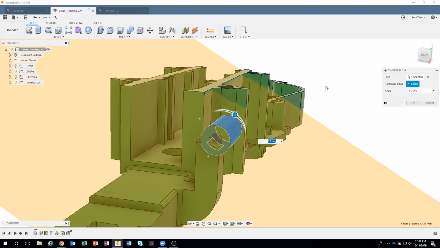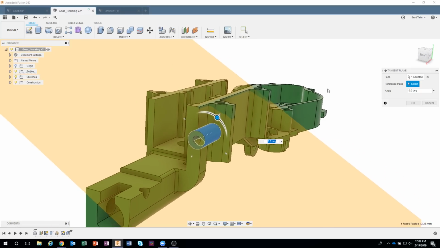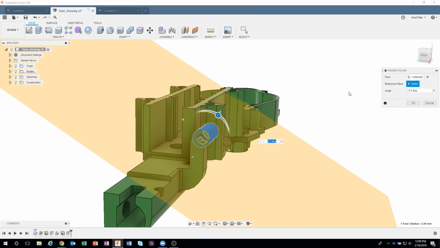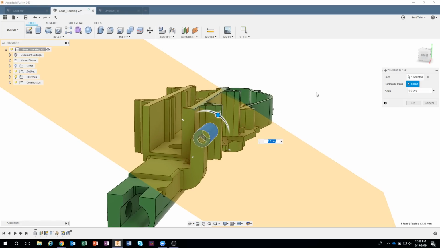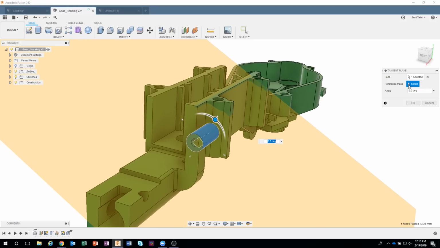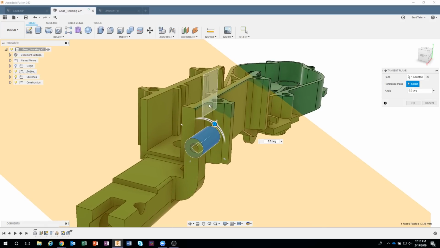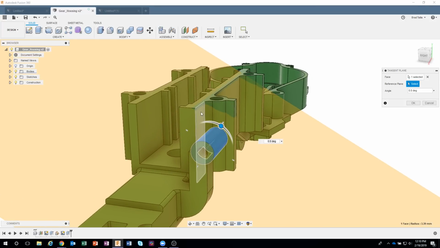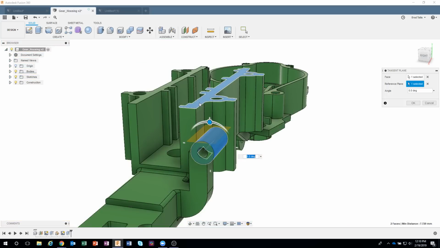Now, where you click could be anywhere in space. You have no idea. In fact, you'll notice it's saying that's at 0 degrees, when in reality it probably isn't. Okay, so there's a really neat option in here that not a lot of people realize, is we have this reference plane. So I can click on an existing plane. So for example, maybe this face here or this face here. It really doesn't matter. I'm just going to go ahead and select one of those.